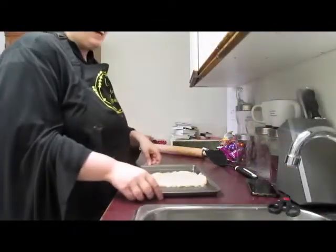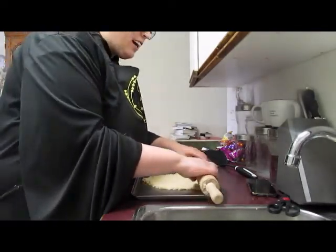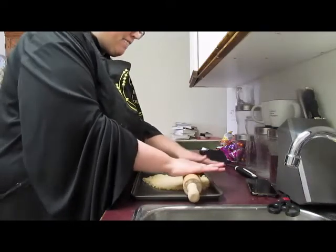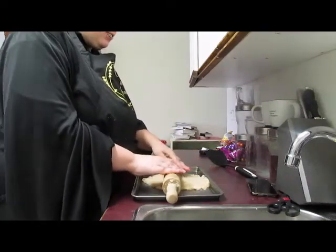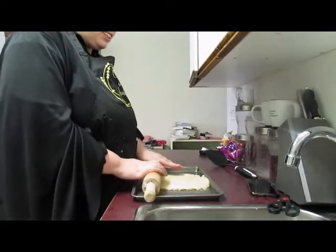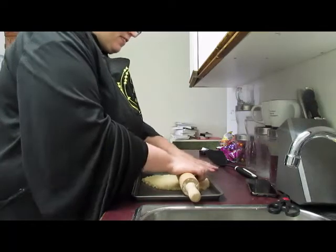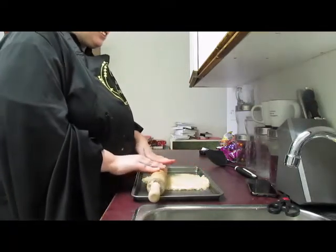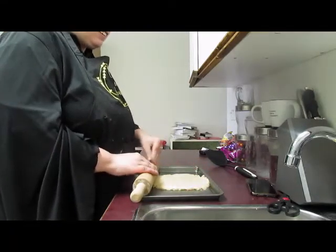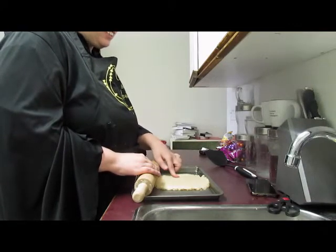All right, welcome back. I've gotten the dough out of the fridge and I've actually rolled it flat, like really flat. Like you can see, thin flat. And no, it doesn't have any chocolate chips on it. And that's the way I want it. I just want it flat. It'll be crackly.